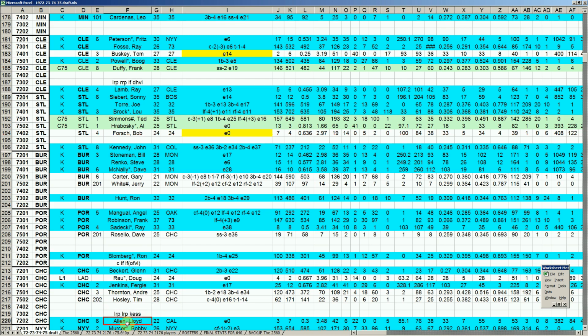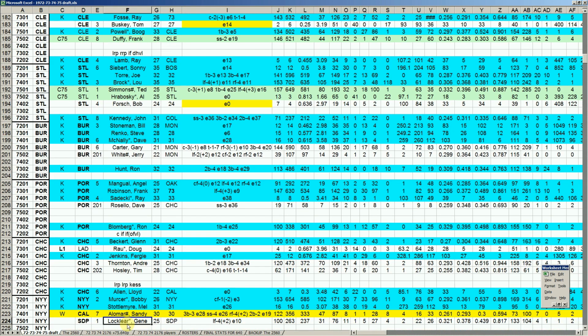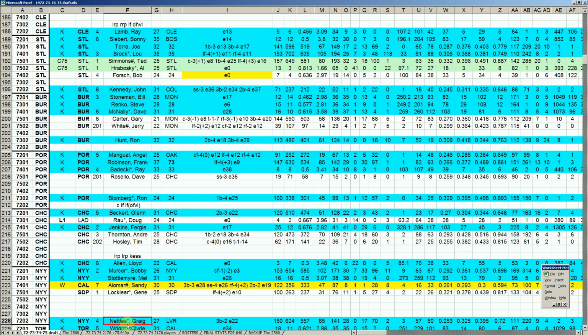All right. We got the Yankees. Oh, yeah, this was a great move. This is a George Steinbrenner move. The Yankees, strangely, are the only team in this round to be having to take a guy from 1975. The 75 box has been the most talented box, but the Yankees have not used it because they took Bobby Mercer and Nettles in the first round. They took Mel Stottlemyre in the second round, and they took Sandy Alomar because they needed a second baseman, and Alomar goes from the Angels to the Yankees, so he made sense.